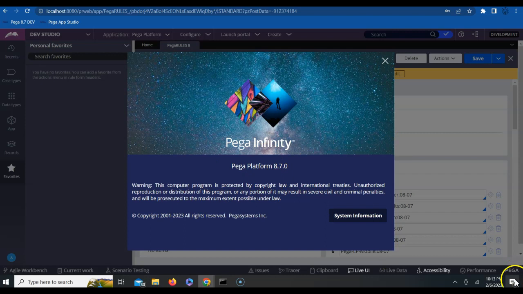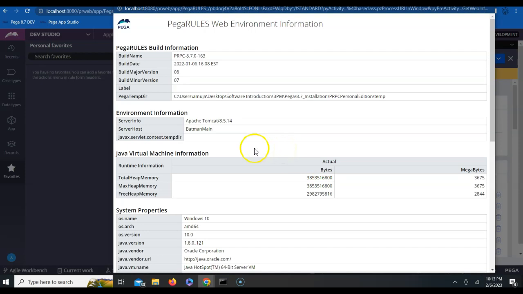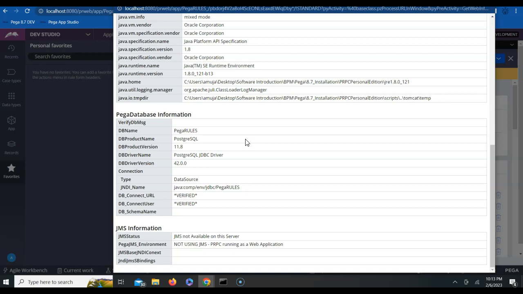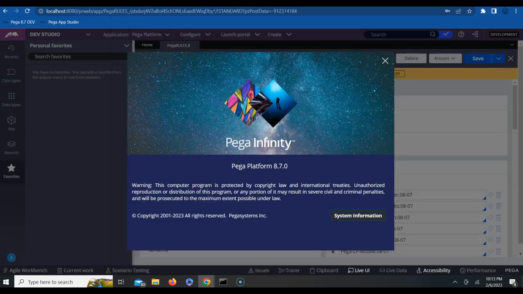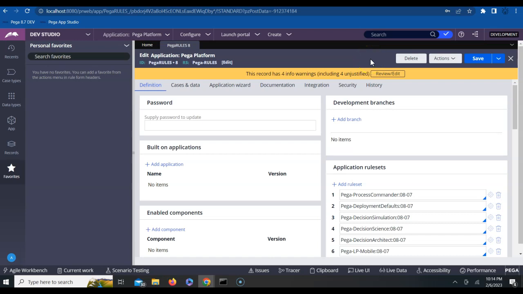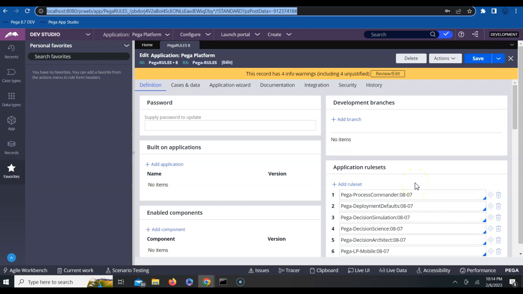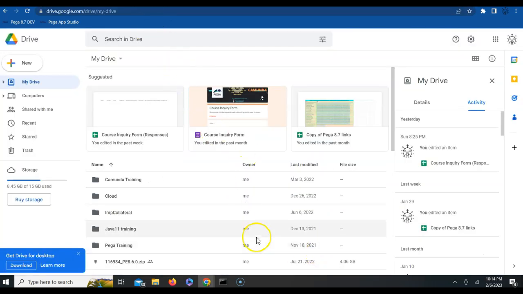And when you look at the platform, you can also see the system information it provides. It might not make sense to you, but it gives an understanding of where exactly you can look for the version you are working on, right? So the build name is 8.7 point whatever it is, and when it was built. Metadata about this particular platform is available here. No need to worry too much. This is just a bird's-eye view, a 36,000 feet view of what Pega is all about. And we'll be going over in much more detail in understanding what each and every aspect does here, right? Perfect. So having said that, let us add something extra to what we have been discussing, and then from there we'll call it a day, right?